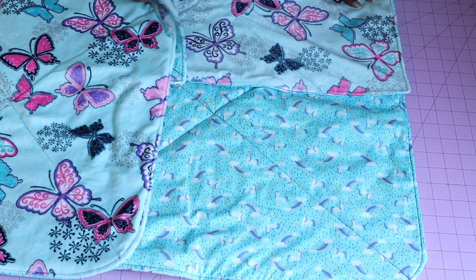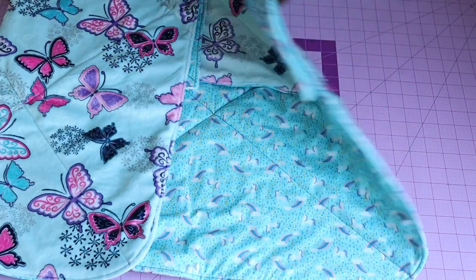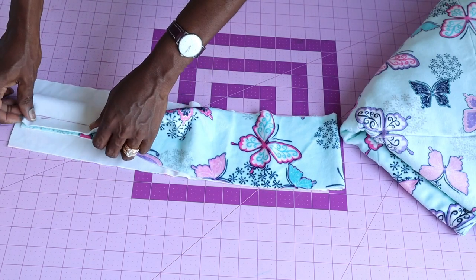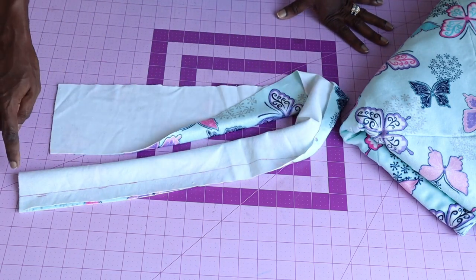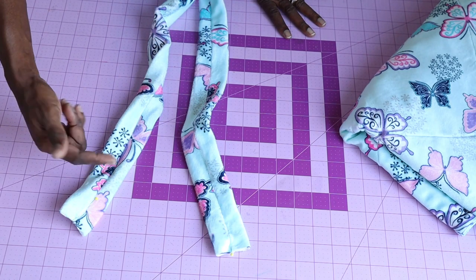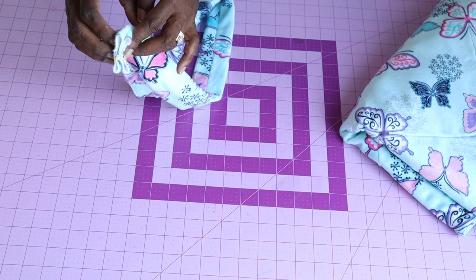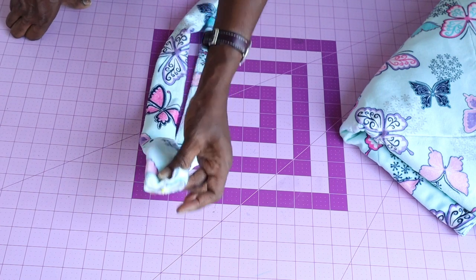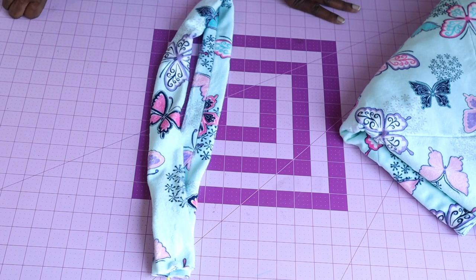I have stitched it together — you can see the beautiful finish. Take it to an ironing board and give it a good press. Now we take this other fabric, put them together with both front fabrics facing each other, and stitch all around. Once done, turn it inside out, take it to an ironing board, and press. I put both front fabrics together and top stitch, then fold and top stitch again using a French seam to overlock the raw edges. Then I will cut my elastic and stitch it around this fabric.